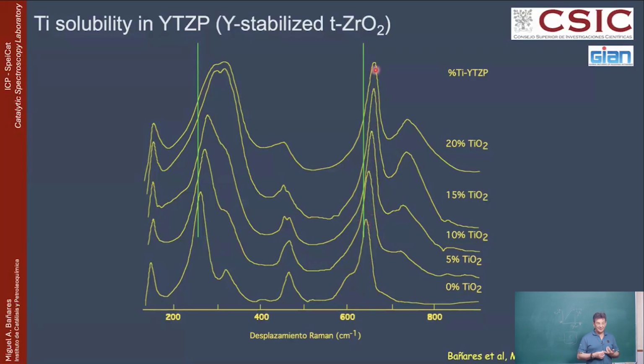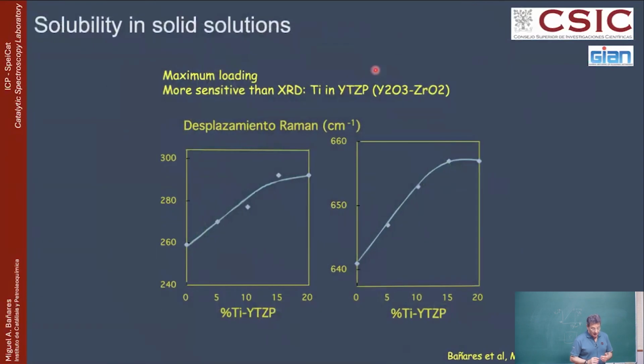What is this telling us? Well, this is telling us that we are adding titanium, and the titanium is indeed getting within the zirconia phase, and that the zirconia is somehow accommodating this titanium within the lattice. So there is a progressive shift in the vibration modes telling you about this. If you plot the frequencies of those two peaks I told you about, you will see how there is a progressive shift in these frequencies until above a given loading, 15 weight% titanium oxide, there is no more change.